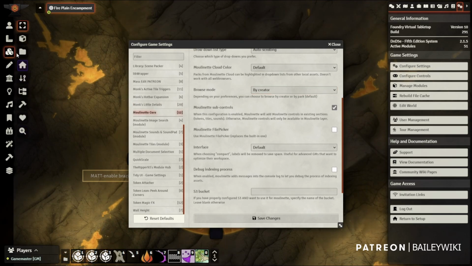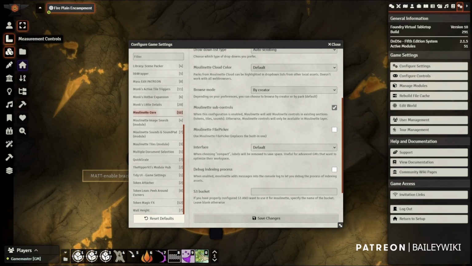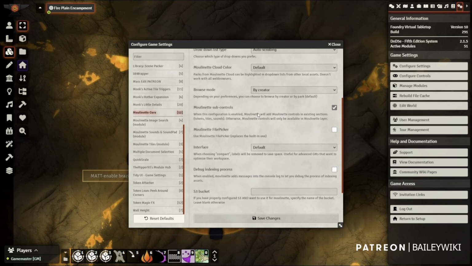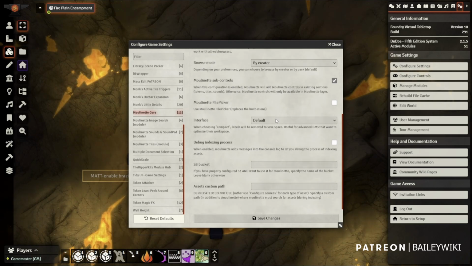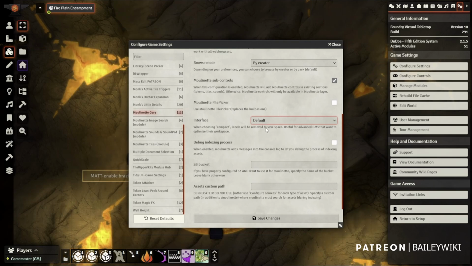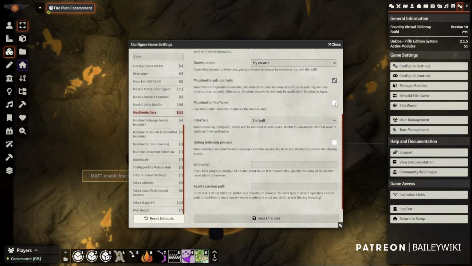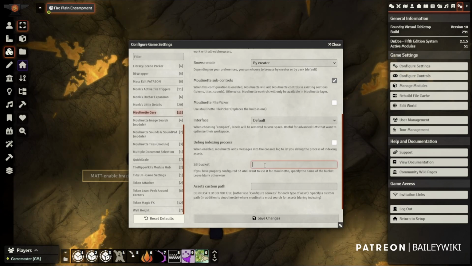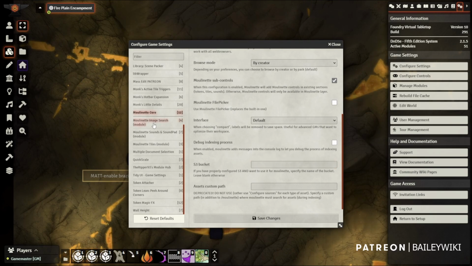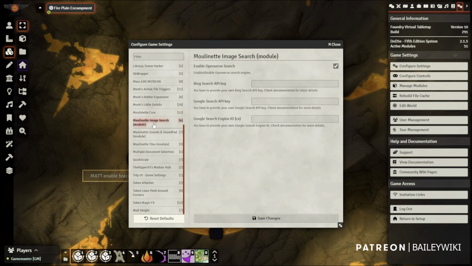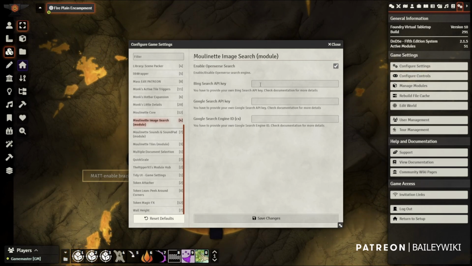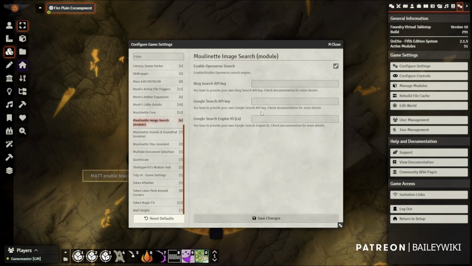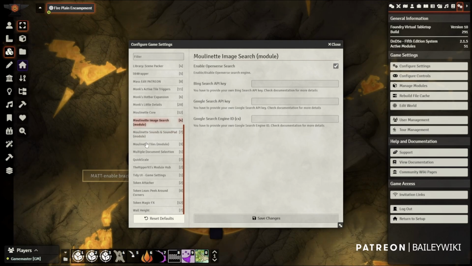And then you have subcontrols. That just means that Moulinette may introduce its own subcontrols in these different layers. You can turn those off if you want to sort of decrease clutter in general on your control side. And then once you get used to Moulinette, you can use the compact view. We'll go by default today. There also is a file picker that you can replace your current file picker with. I haven't really played with that. You're welcome to try. If you are on Amazon, you can use S3 buckets, and we'll talk about some of that stuff here in a little bit. You do have some specific settings for some of the specific modules. So like image search, if you want to use that, which we won't go into today, but it's pretty cool. You do have to generate either a Bing or Google search API to be able to use it. So it's relatively advanced. We'll leave that for those of you who want to read the documentation.